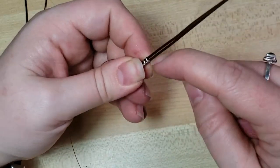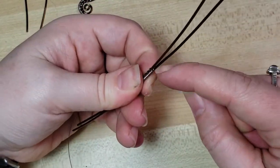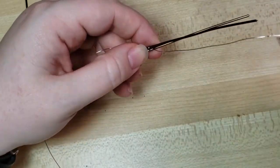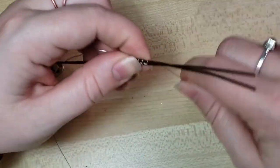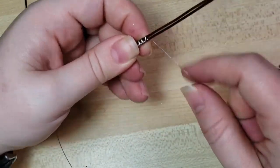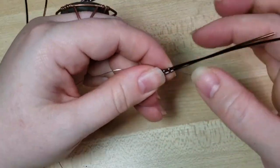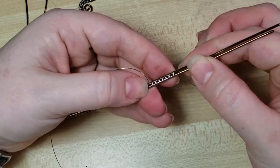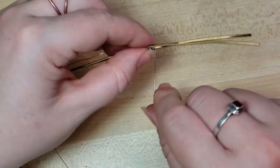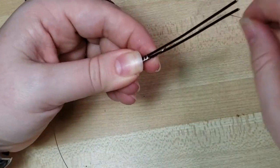So we're just going to keep wrapping around, and then I use my fingernail to just kind of push it down. You could use the side of your finger or pliers, just find the way that works best for you in doing this. But my goal here is to keep everything nice and tight and tidy. Smoosh. So 1, 2, 3, 4, 5, 6, 7. One more. And then I want to finish it on 5 coils.